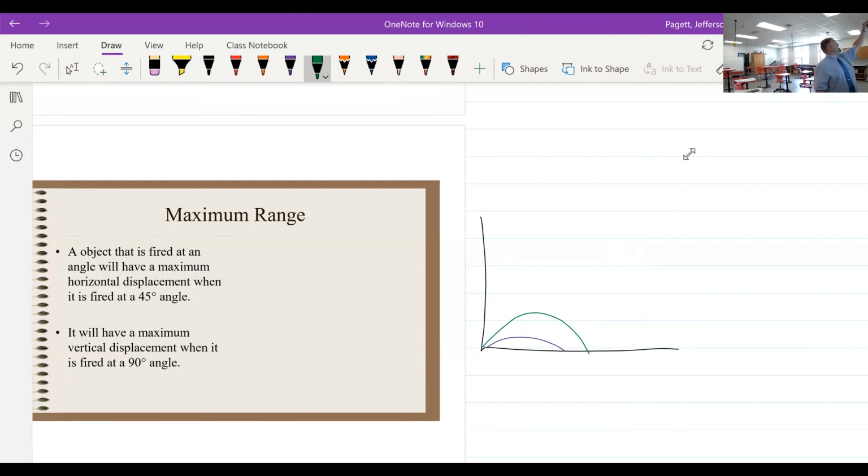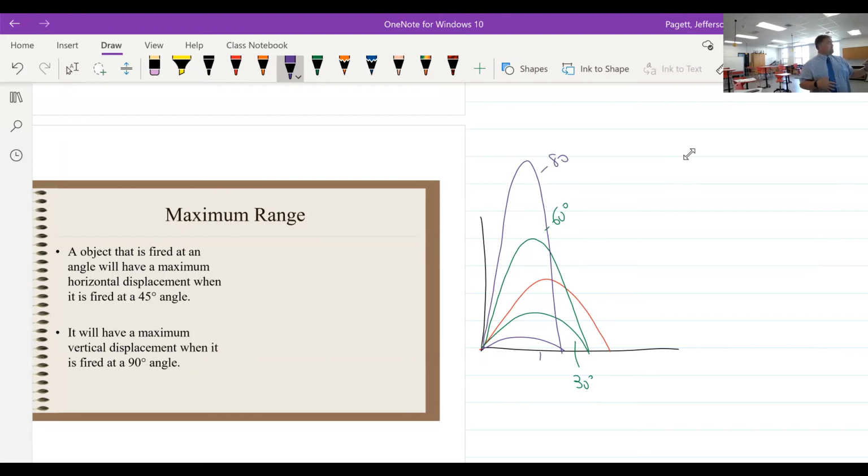I shoot at a 45-degree angle, and I'll put this in red, it's going to go up and then come back down here. Okay? But if I were to shoot it at a 60-degree angle, it's going to travel up in the air more, but it's not going to go as far forward. And so this 60-degree angle and this 30-degree angle is actually going to give you the exact same range. Now again, this is in the absence of air friction. If I were to do an 80-degree angle, it's going to go up really high, but then come back down. And so this 80 will be the same as the 10.